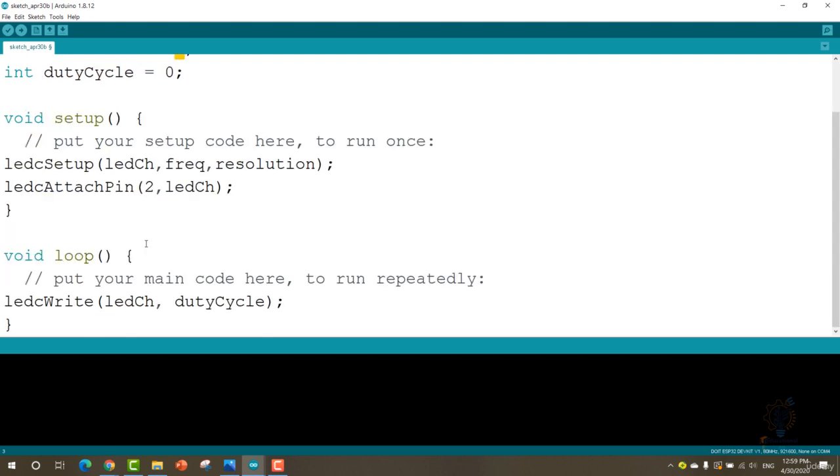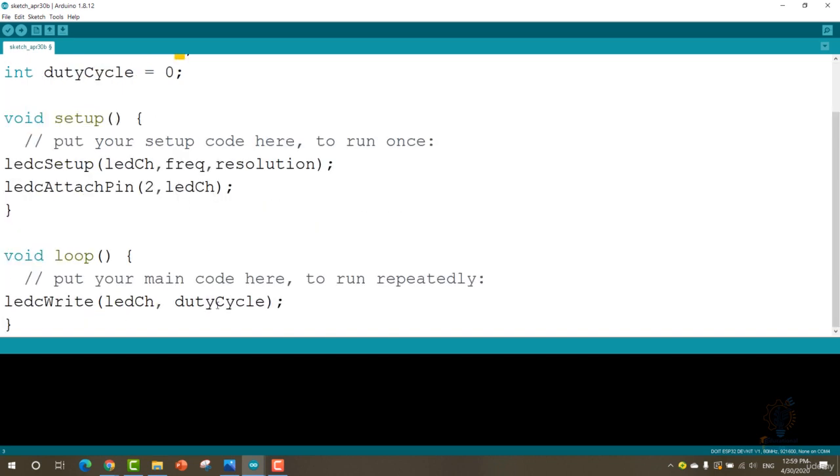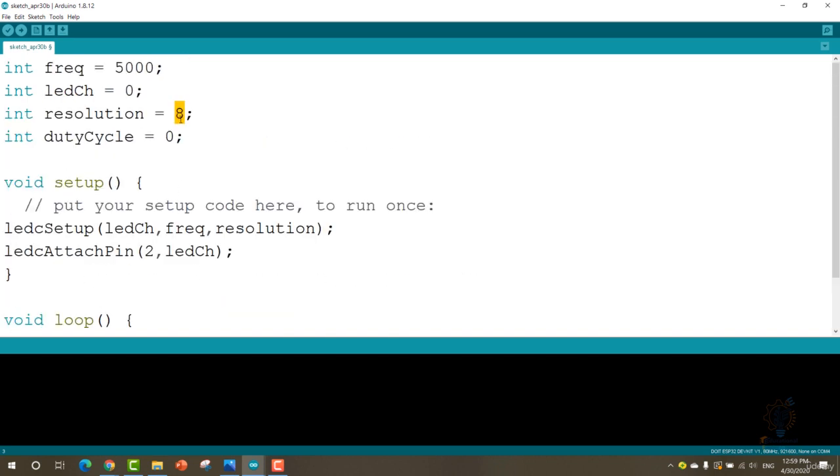So the choice is yours, but you need to make sure that you are choosing a duty cycle that matches your resolution. So in 8-bit resolution, the duty cycle will be between 0 and 255.